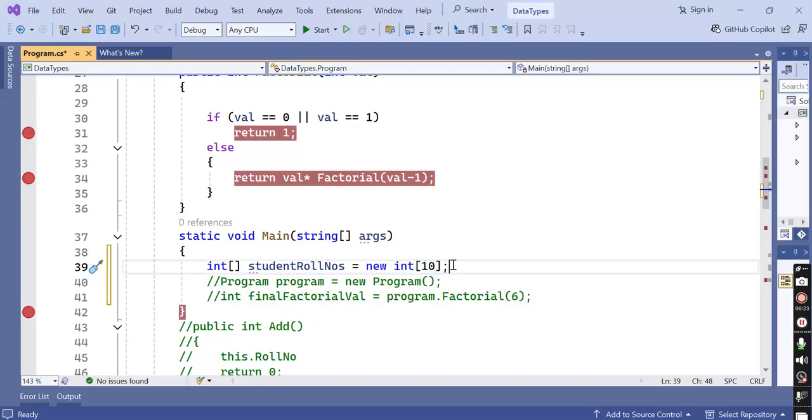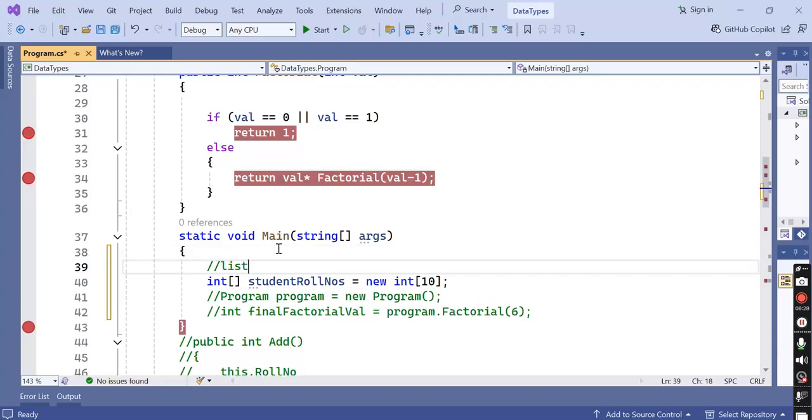If you want a dynamic increase of size, then you have to go for a list or vector.